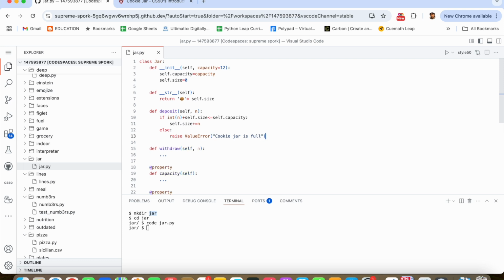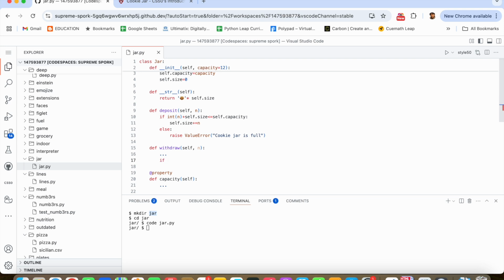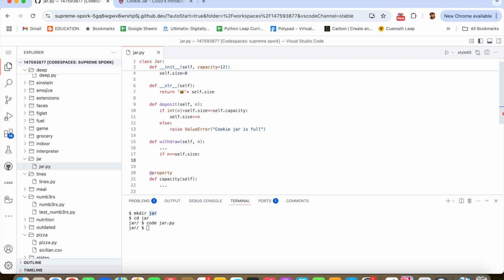Perfect. The same way for withdrawing, it should not be 0. That is the basic thing. So if n is less than or equal to the size already available, self.size, then I will withdraw the amount. So self.size will be minus equal to n. So I am withdrawing it basically.